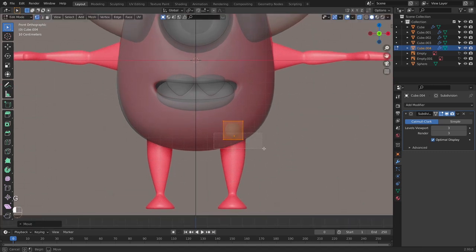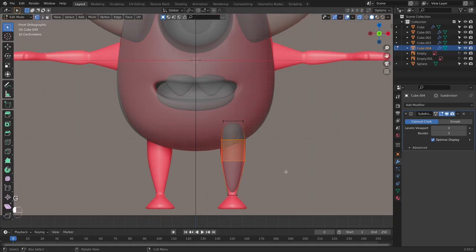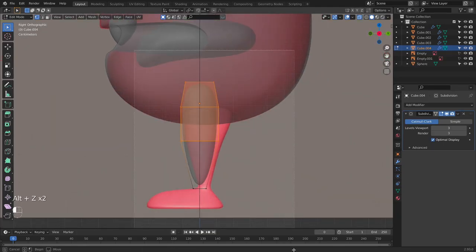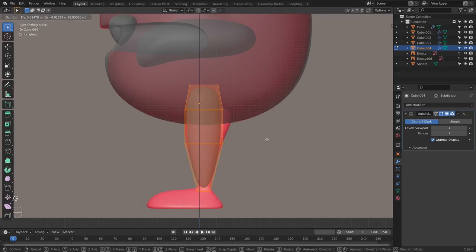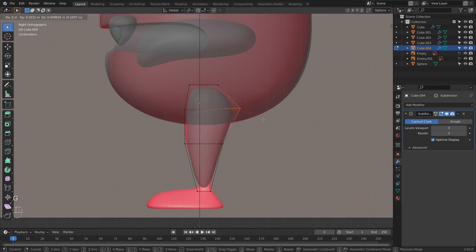Now I will adjust it right here, scale it up, extrude it. I will extrude it once, extrude it twice, scale it down here. Now what I will do is I will scale this whole part. We will then select the leg, add it where the leg is here on the reference image, and move these vertices so they create the lines on the reference image, like this. Let's move this one inside and this one as well.